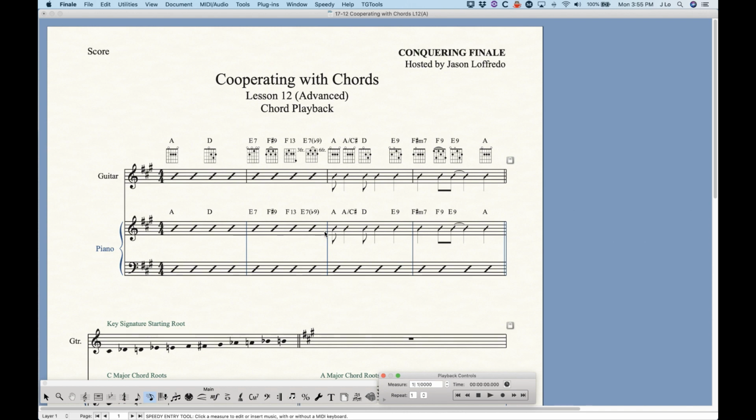So anyway, that is chord playback. You can use it if you want. I think it's an interesting option to kind of switch it over to playing the fretboard diagrams instead of allowing Finale to calculate the roots and suffixes for playback. I think if you're going to do it, that seems to be a good option. So anyway, I hope this has helped. This is all you need to know and more about chord playback, and maybe more specifically how to mute the chords. And that's all there is to it.